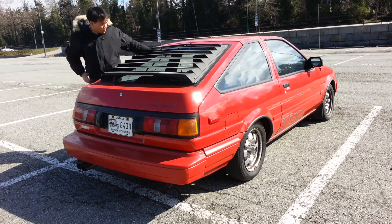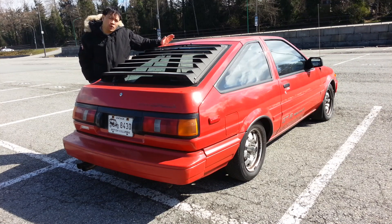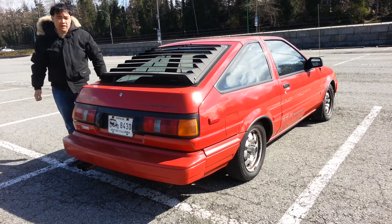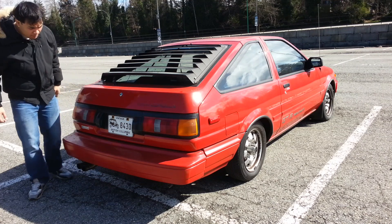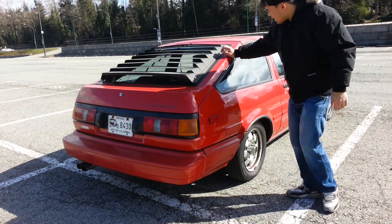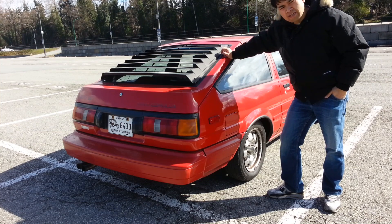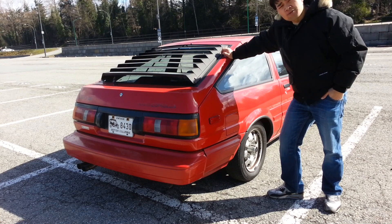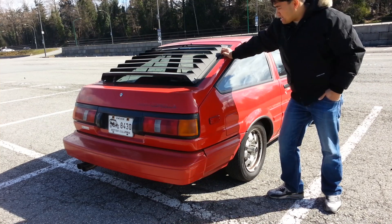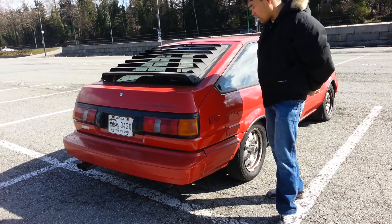Ever since I've owned this car, I've done quite a few things to make it look and run the way it does right now. I've changed the oil, changed the spark plugs, did a basic tune-up. Added this very rare Toyota OEM louvre and the vintage British Columbia plate. I fully waxed, clayed, compounded, and polished the red paint. It shines beautifully right now, but as you can tell the oxidization is slowly coming back down, so I'll probably have to redo the compounding this summer.